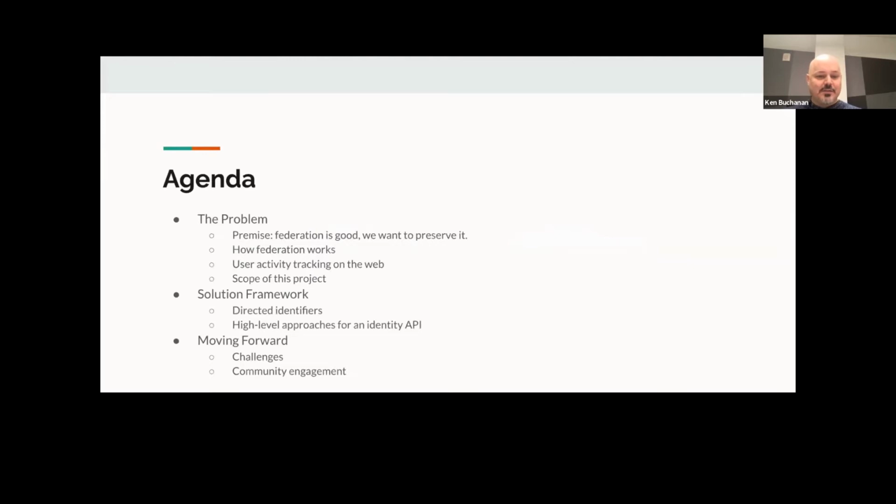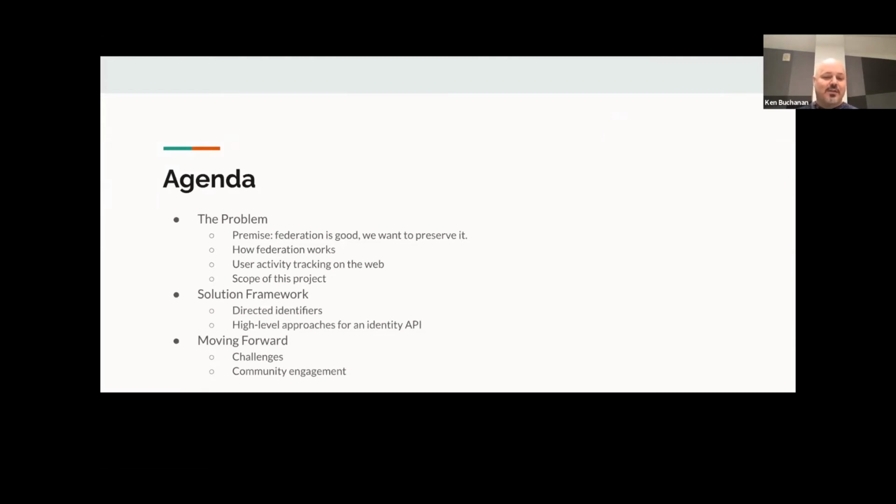So in this session, we're first going to go over the problem and exactly why this project was spun up. It has to do with federated identity, and in particular the privacy changes that are happening on the web. We're going to go over that to try to get a shape of the problem and get us toward the right mindset to think about how to solve it. We're going to give the framework we're using to think about how to solve it, which is, we don't have a specific solution in mind.